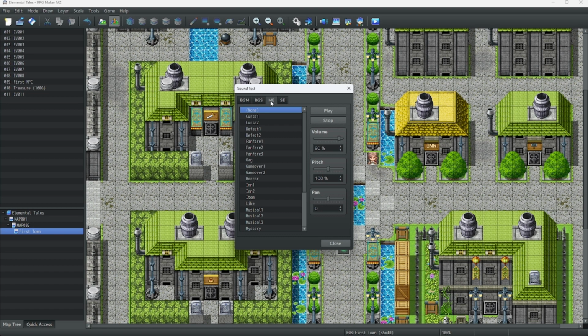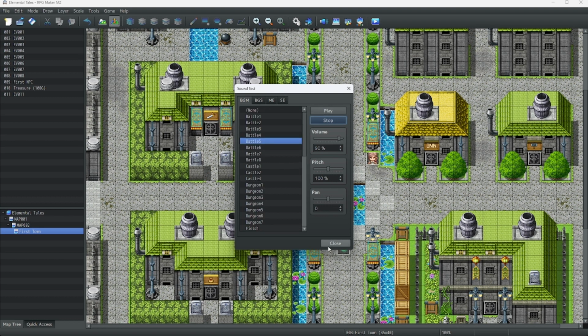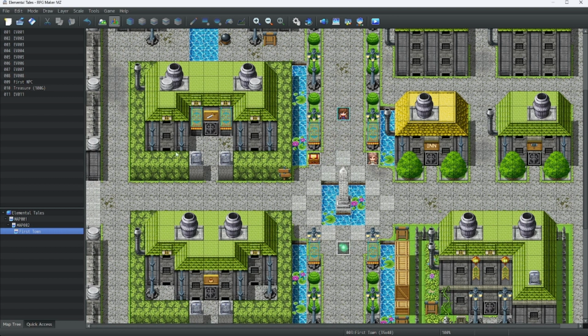Now, let's go into music effects. These effects interrupt music. Now, let's practice by playing this music. As you can see, the music picks back up when the music effect ends. And sound effects are just general sound effects. Yep, they're sound effects. Let's close this, and that'll be all for today's lesson.